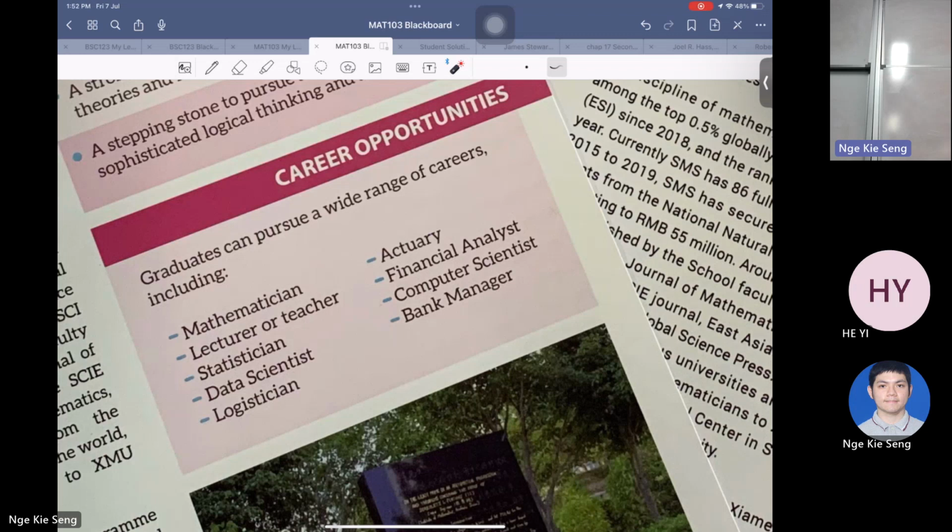Correction for project one, the due date is on the 17th. Is it Monday? Yeah, Monday. For project two, maybe I won't accept correction anymore because I haven't had time to finish marking. The earliest is before your exam. If not, then that's it. But I will mark it and definitely come back to you. For project one, I accept correction. If you correct it, I can give you up to 2 marks extra. Of course, don't simply correct it and give me the correction. Please talk to me first about what to do, and then correct it all at once. There's no going back and forth anymore.